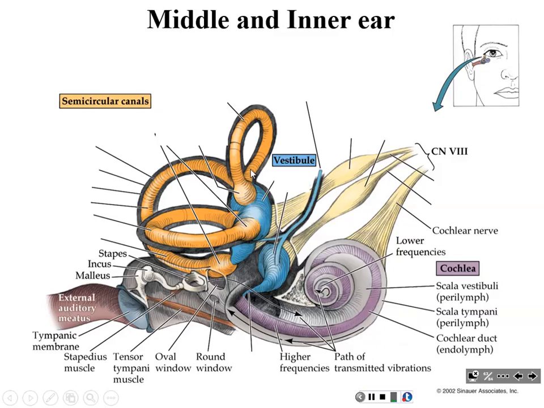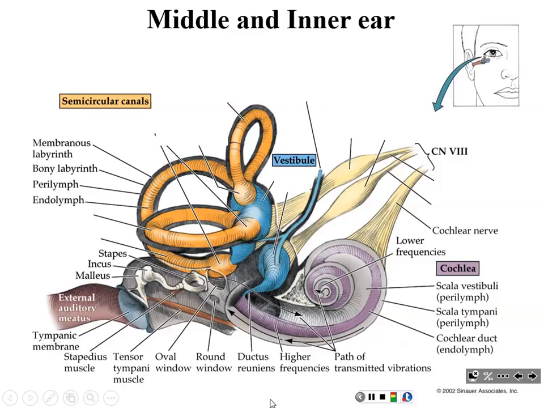So I mentioned at the beginning that we were going to hopefully be able to understand what each one of these structures does by the end of the class. We talked about all the ones that are shown in here. We talked about the membranous labyrinth and the bony labyrinth. The bony part is where the inner ear is located. We mentioned that they are filled with endolymph and surrounded by perilymph.